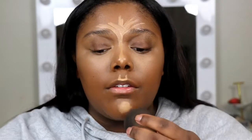And then what I like to do is switch to the bottom half of the beauty blender where I have some of the leftover foundation and blend out the rest of my T-zone with that end.